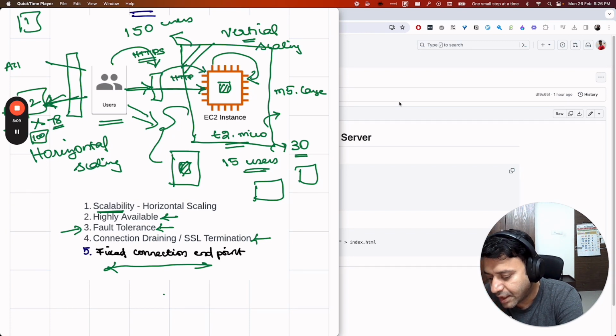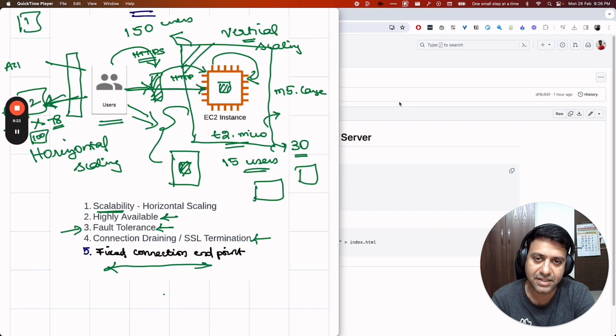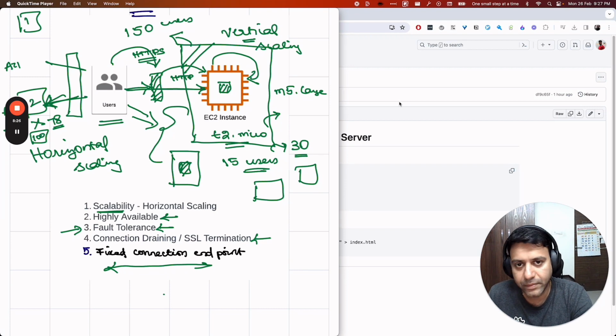The load balancer makes sure the traffic is decrypted, and the decrypted traffic goes to the EC2 instance. Your application need not worry about encryption and decryption at the TLS layer. All this can be handled at the load balancer level itself.